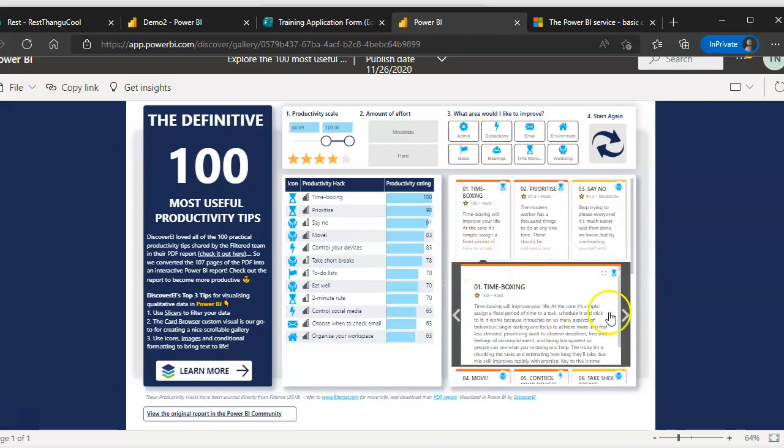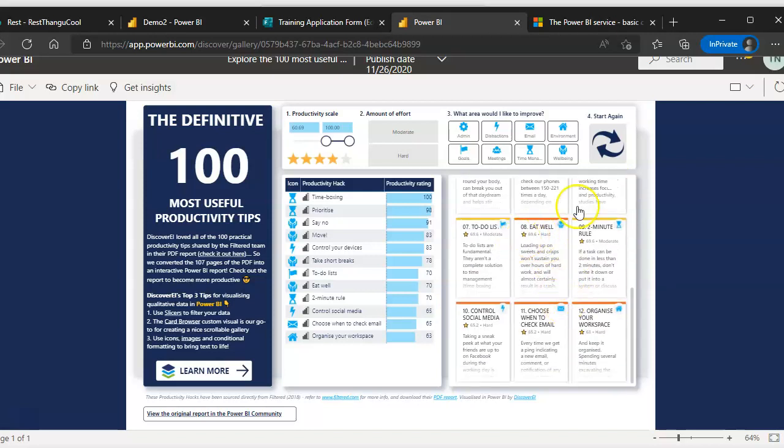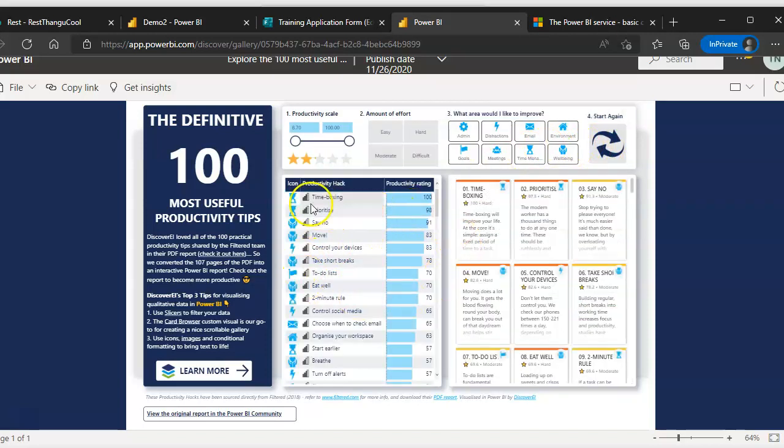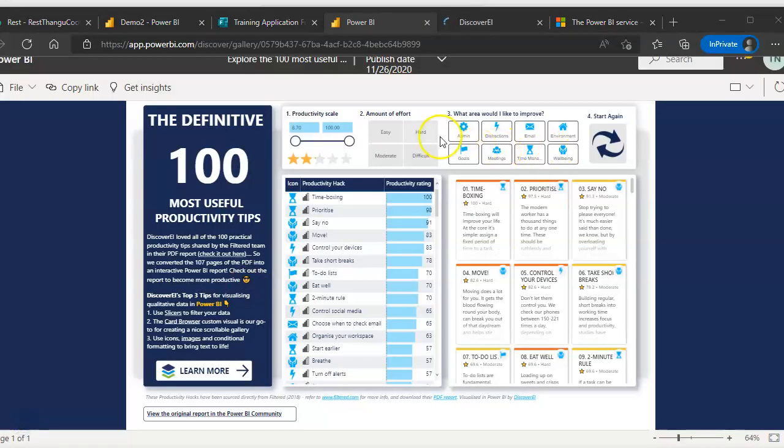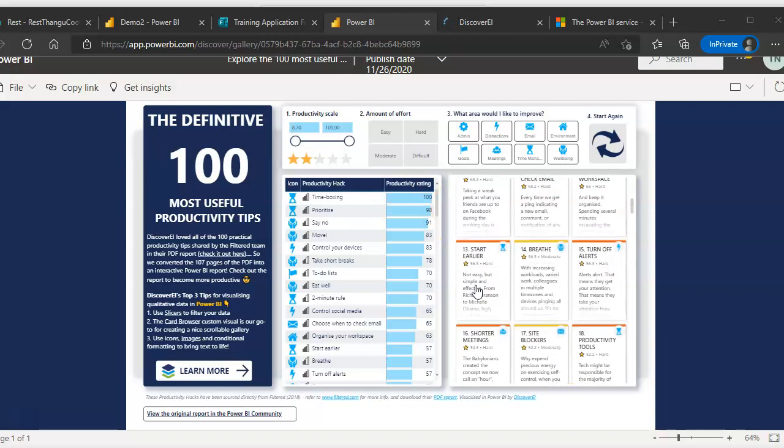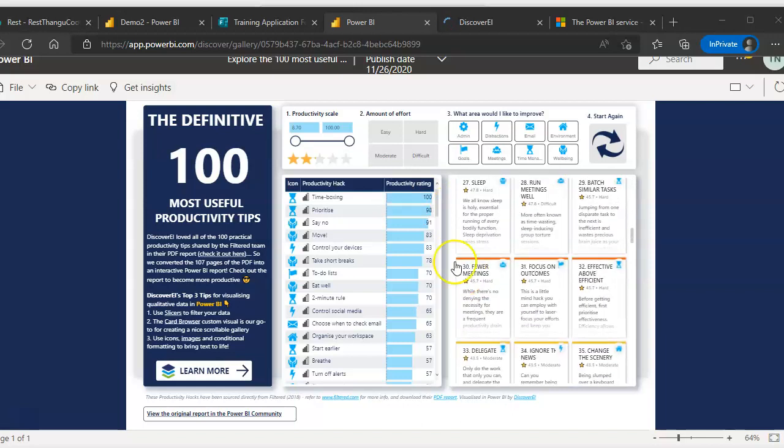For example, this is a nice tip for time boxing, and on clicking it, it can take you to more actions. This is a beautiful Power BI dashboard. If you want to start again, we can click refresh, and we can have links to web pages, and we can show charts, we can showcase numbers, and it's very simple yet powerful.